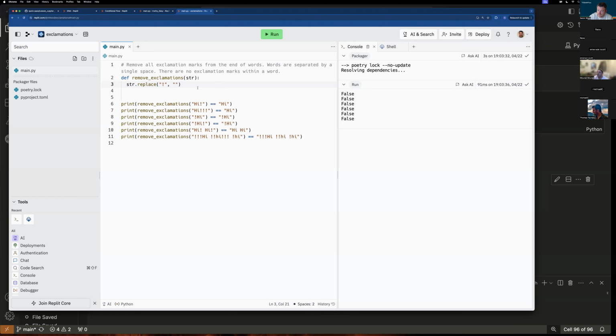Like that. And then return string, right? Yeah.